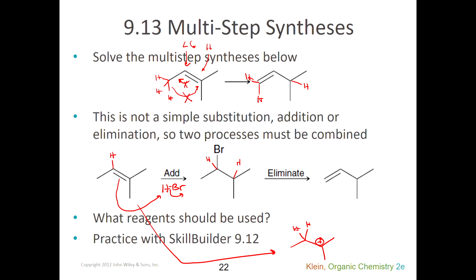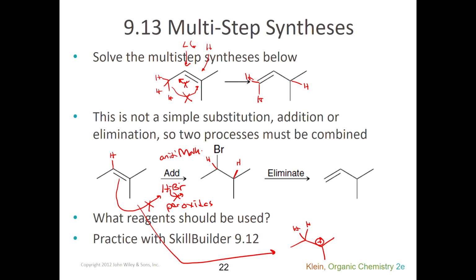So that means I can't do the normal mechanism, and I'm going to use the peroxides to initiate a totally different mechanism that will end up being anti-Markovnikov. Since this is an anti-Markovnikov addition, which I can tell based on the fact that the new hydrogen's not coming into the same carbon where there are already more hydrogens, I know I need peroxides in addition to the HBr. Sometimes students get this idea where I can just use peroxides in any reaction and it will give me the opposite. That's not true.